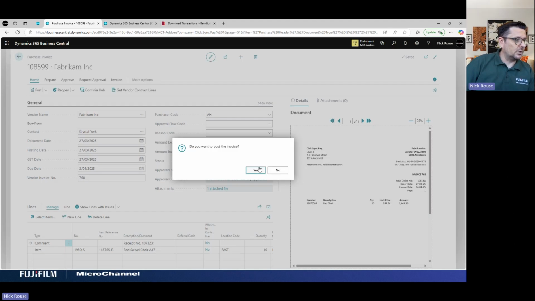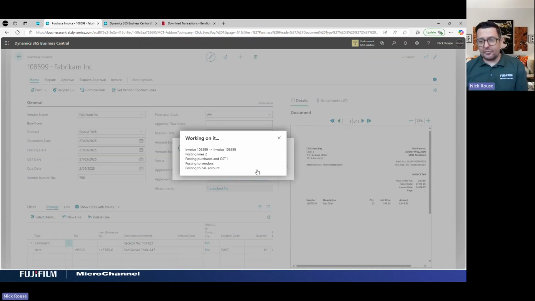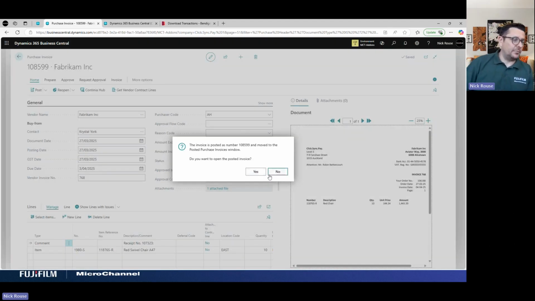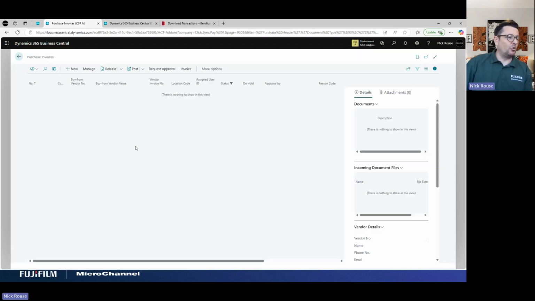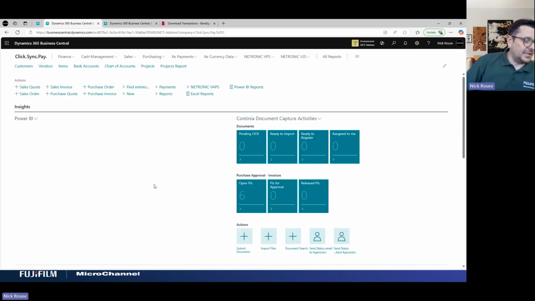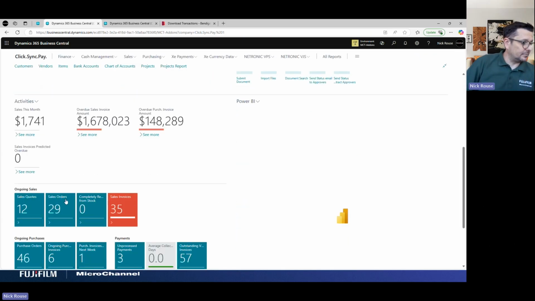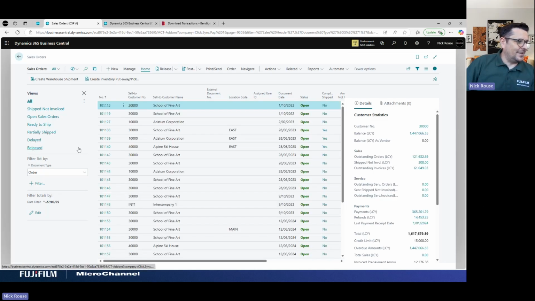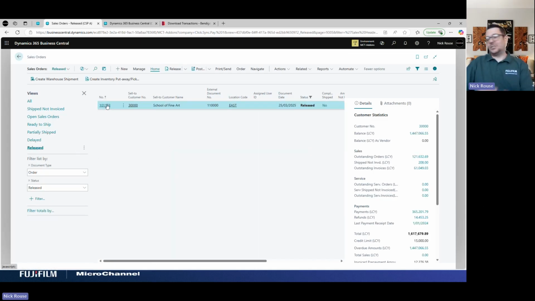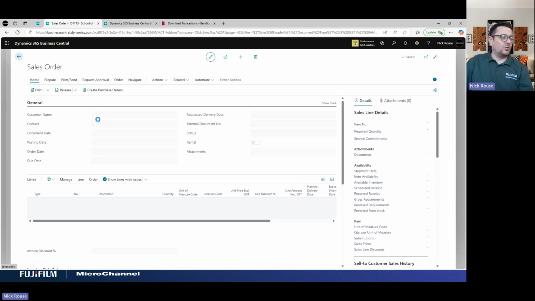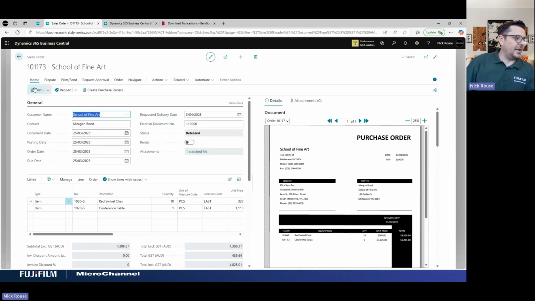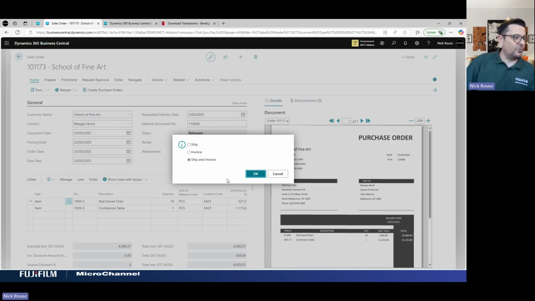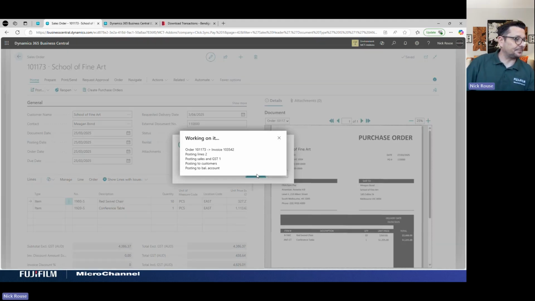Let's go and post. So you'll notice we haven't had to upload any files. We haven't had to do anything else other than verify that the information that's been brought in through Continia is the information that's relevant to us. The last thing we need to do, of course, is go and ship it to our customer. So now that we have all the goods in stock, from here, we can go through, ship an invoice or ship separately, obviously, depending on the process that you have.